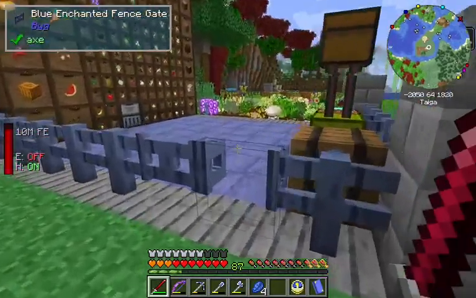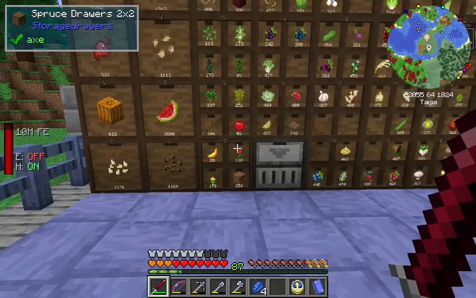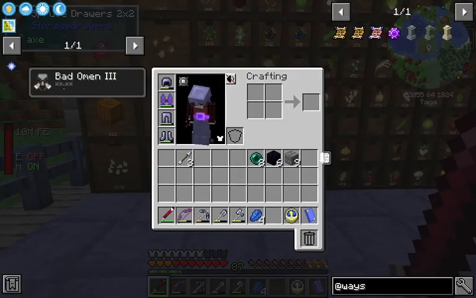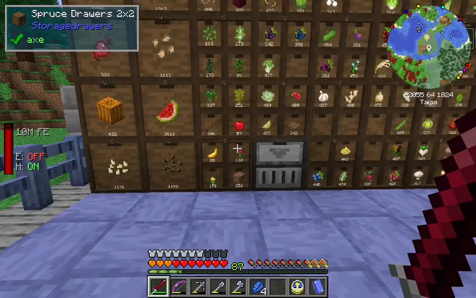Now we're short blaze rods to get crimson steel seeds. We need 4. We have enough to make 3. Just make the katana and enchant it up. That's pretty sweet. We can improve it, but that's a great start.